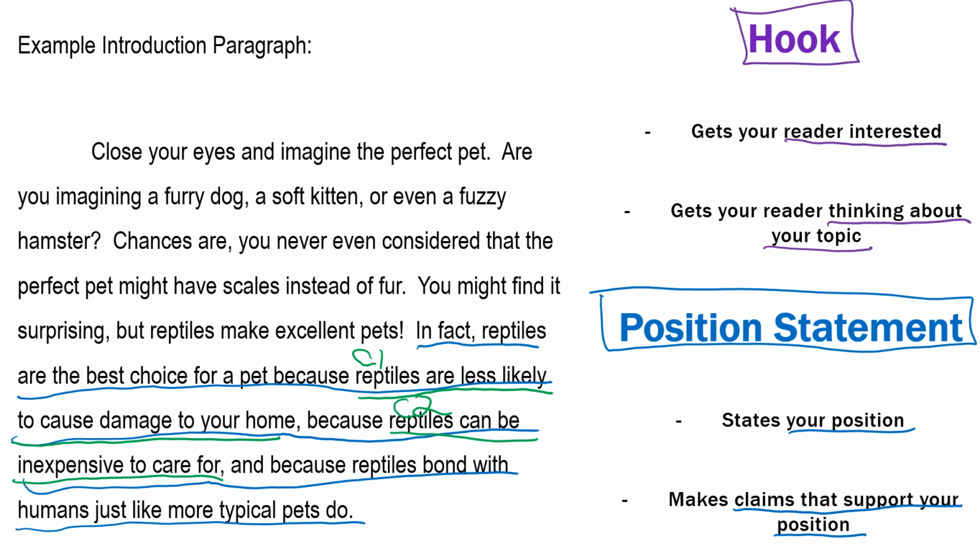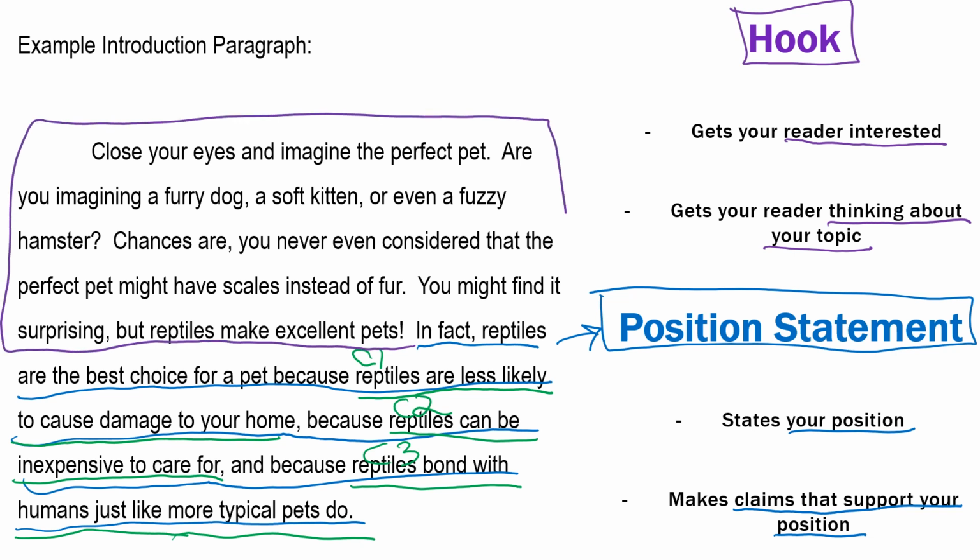And then claim 3. Reptiles bond with humans just like more typical pets do. That was claim 3. So all of that is going to be my position statement. That means that I'm expecting the rest of this whole first section to be my hook. I'm trying to get you interested in my topic, and I'm trying to get you thinking about reptiles as pets.